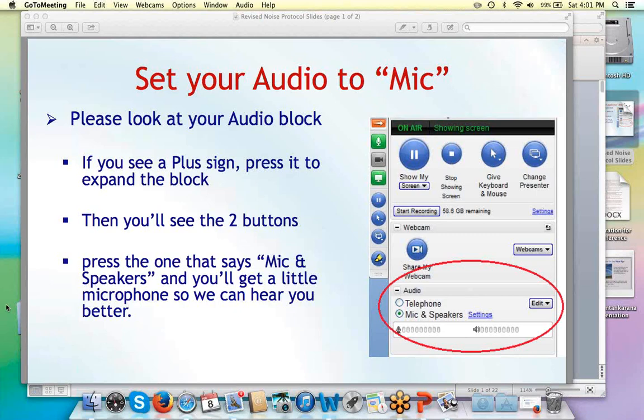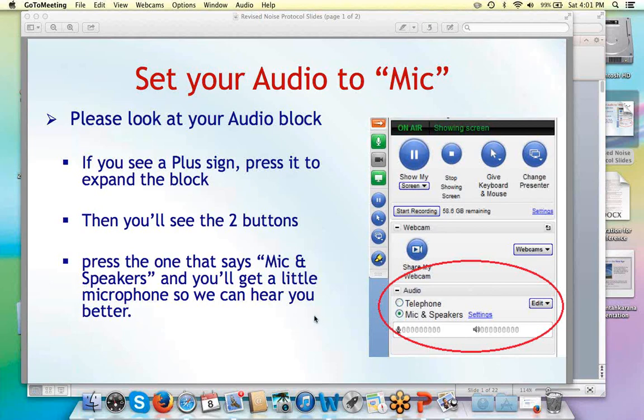but no. So look at your audio block, and that is the area, as you can see, that has a red circle around it. And right here, you can see my cursor, there's a mic. Make sure that, first of all, there's an audio, and you might have a plus sign on yours, not a minus sign. If you hit the plus sign, it'll open up this. And then you just have to hit the mic, make sure that you can hear me, and then when it's time for you to speak, we can hear you. Okay, so what that little plus sign does, it expands these two little buttons.